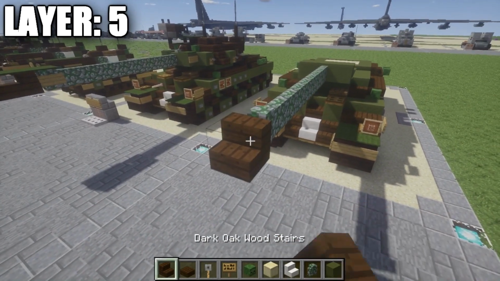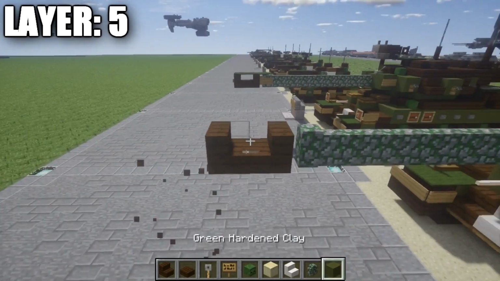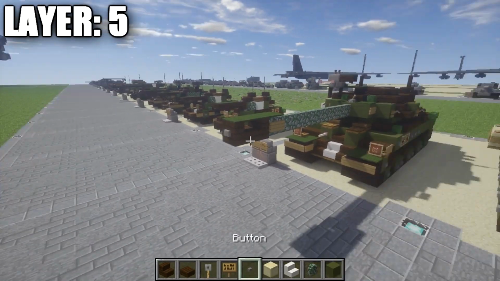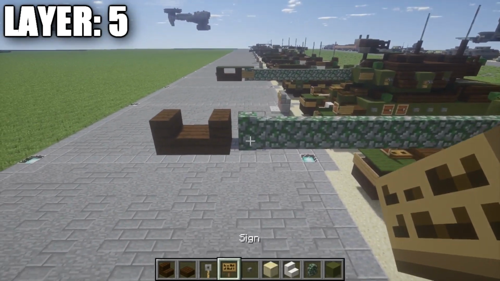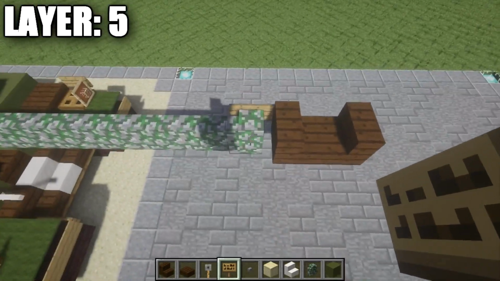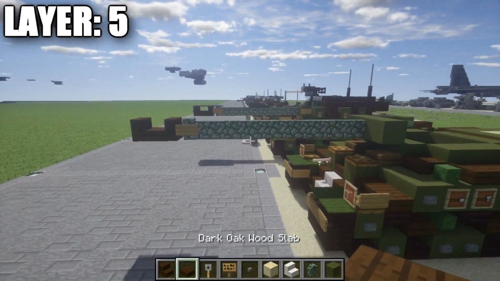We're then going to place down a dark oak wood stair like this, and then a dark oak wood stair like so, to kind of create the muzzle brake here. And then we're just going to grab ourselves a stone button and place it down on the very end like so. Also on this mossy cobblestone wall, we're going to place down a sign on either side of it, just like that, to make a nicer transition into the muzzle brake.